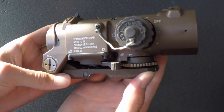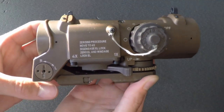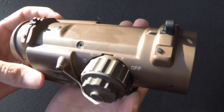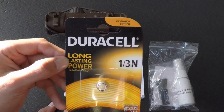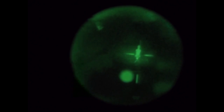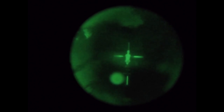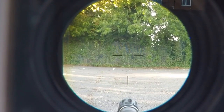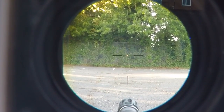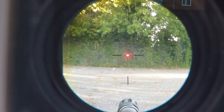Fancier still is the illuminated reticle and the single red dot feature. The switch on the port side controls the brightness settings of those features. It also contains the battery — an unusual and awkward-to-find DL1-3N. During the day on its highest setting, the full illuminated reticle is very dim. Only when night falls does it come into its own and equal its edge against the night. It especially works well under night vision goggles. Whereas single red dots may appear as a lens reflection under NODs, the reticle is far easier to pick up and translate onto the target. Using the single power and its red dot function, it's pretty much a name-brand Comp M2 or M3, and those absolutely need no introduction.